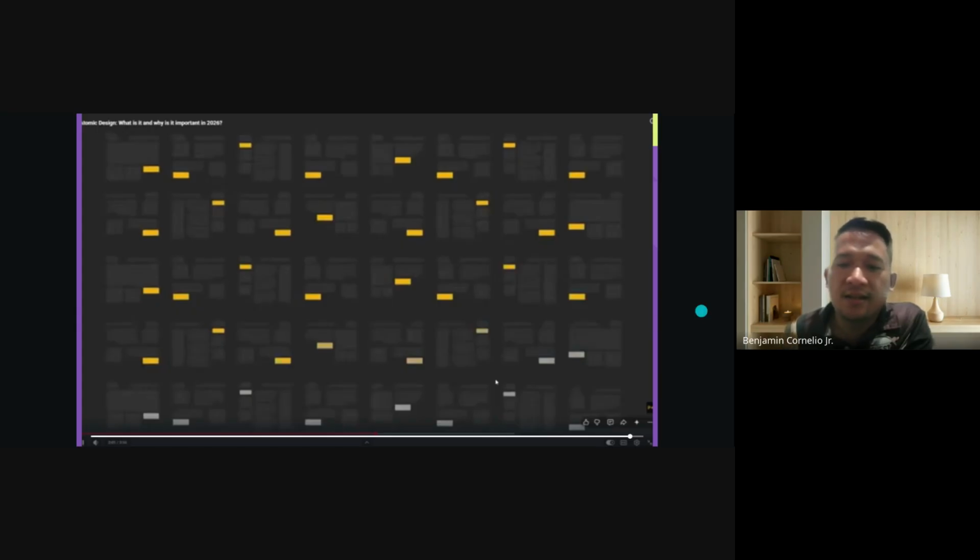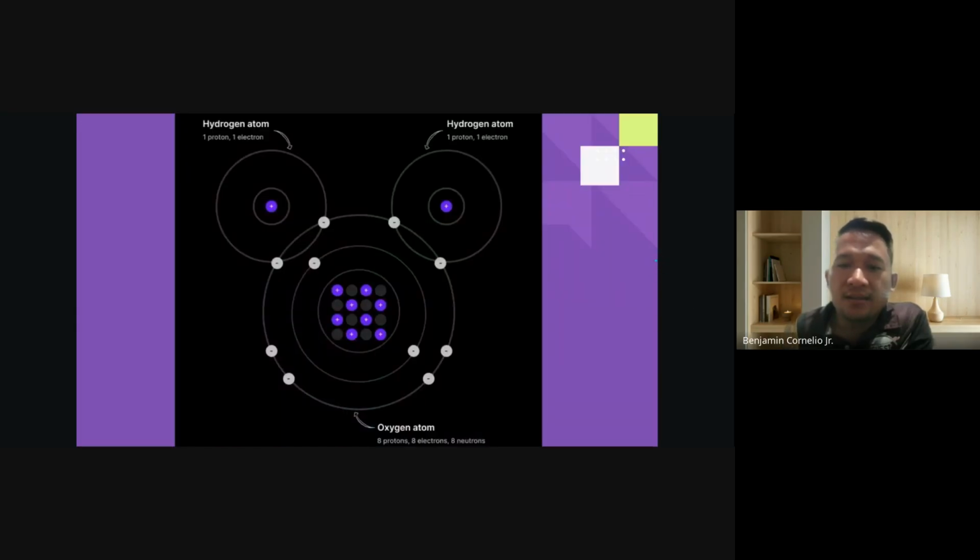Basically, that's it. To explain this better, let's have an example of H2O. The chemical equation suggests that it contains two atoms of hydrogen and one atom of oxygen. Both are independent by themselves, but when combined together, we get a single molecule. So from atom to substance or molecule. I think that is the origin of atomic design or design system methodology.